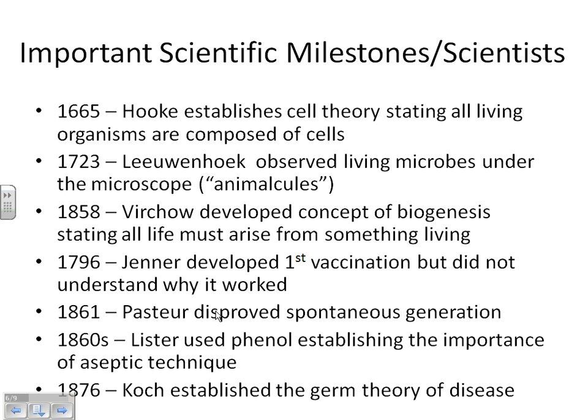So what did we have to invent before we could study microbiology? Microscope. Okay? First guy to invent a microscope was Robert Hooke. But when you see his name in a science book or a history book, he's known as discovering the cell theory. Okay, well, how does that go together? What he did, he took some magnifying glasses and stacked them on top of each other, and then he took a piece of plant and looked at it under his microscope. When he looked at it, he noticed that the inside of the plant looked like this.